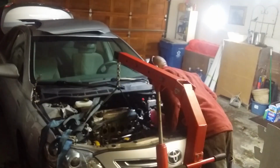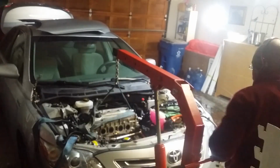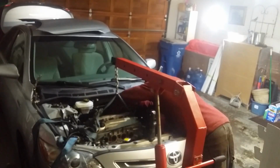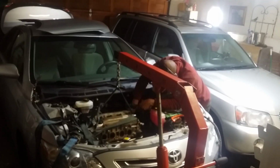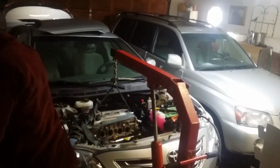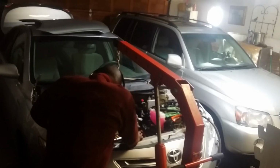At this point, we're ready to unbolt the engine from the transmission. There are no torque converter bolts on this car because there is no torque converter. I actually didn't know this until I picked up the replacement engine right before starting work on the car. Instead of a flex plate, it has what looks like some sort of clutch mechanism and a spot for the input shaft. With that being said, there are 3 17mm bolts, 4 14mm bolts, and 1 12mm bolt that hold the engine to the transmission. Once those are removed, the engine can be pried away and lifted out of the bay.